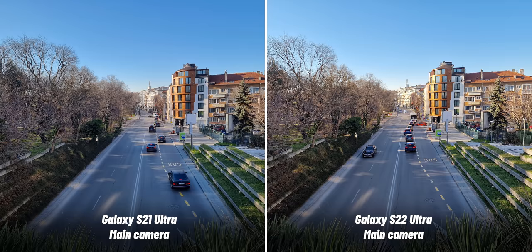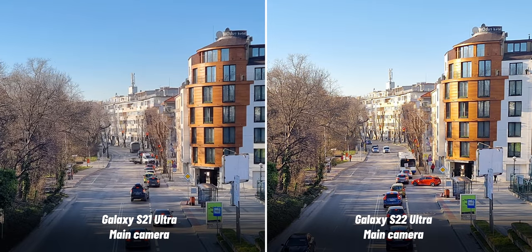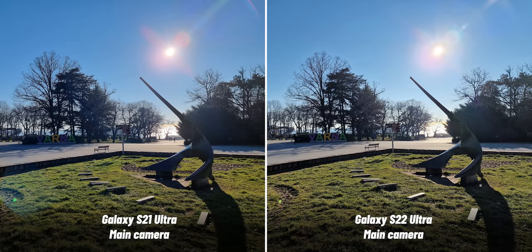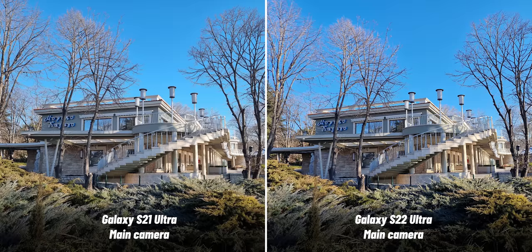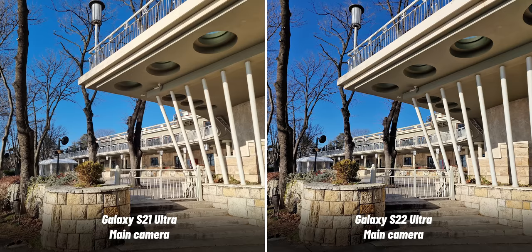In the photo of the road, you get a brighter exposure and warmer colors out of the S21 Ultra — this photo might actually be more true to life, but the S22 Ultra image has that pop. Still, notice that building at the center of the frame — it looks blown out on the newer phone, and sometimes the S22 Ultra just goes a little crazy with exposure. On the Copernicus photo, the S21 Ultra has done a much better job with proper exposure. During the day, you often get a nicer, warmer look out of the S22 Ultra, but the camera definitely has a few kinks, and sometimes the older Ultra actually tends to look better, so it's a bit of a hit or miss.